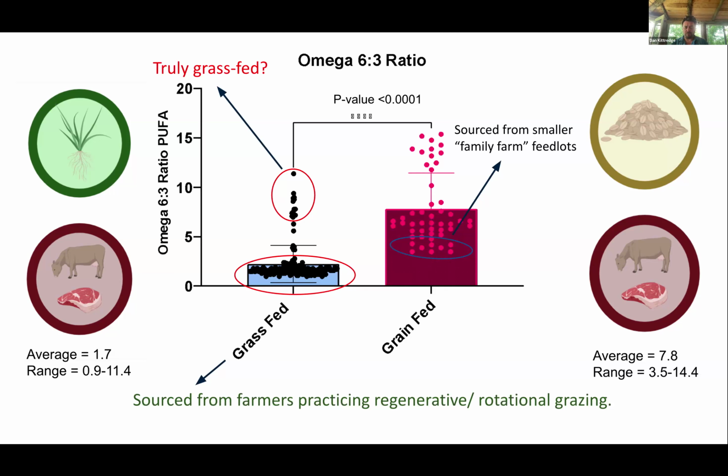You can see the average in the grass-fed is 1.7 to 1. Average in the grain finished is 7.8 to 1 there. You can do a better job or worse job in each of these areas, of course. It's not black and white. Some of those outliers on top on the left in the grass-fed section actually were claimed grass-fed, but we didn't have any management data, so we think we can probably tell that those claims are not correct, or technically maybe those cows did eat grass at some point in their life, but not at the end of life. Last slide.